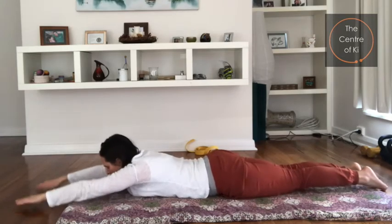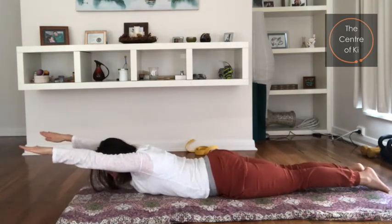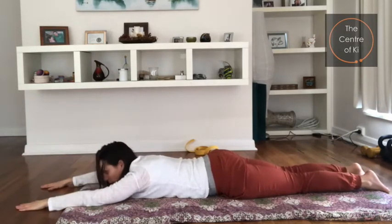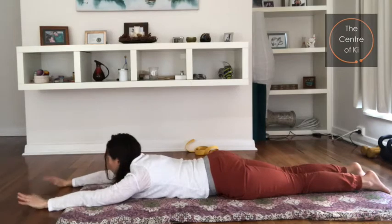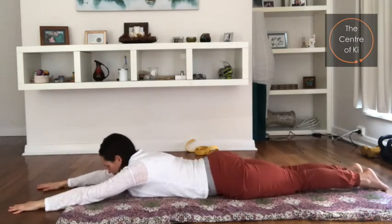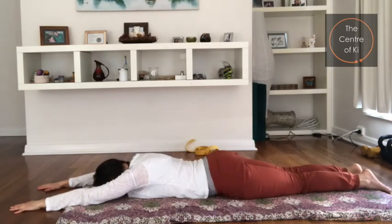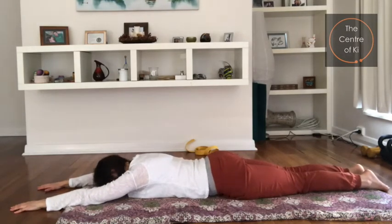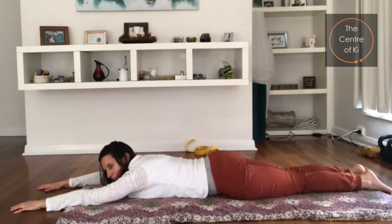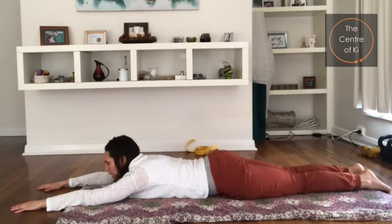All right, so we're going to do that again in a moment, but we're going to see if we can lift the head and the chest so the arms are right next to the ears, and we're going to do that again with the hands forwards, back, forwards, back. All right, so arms next to ears, chin to chest, head on the floor to start with. Bring your legs slightly together so they're not out wide.